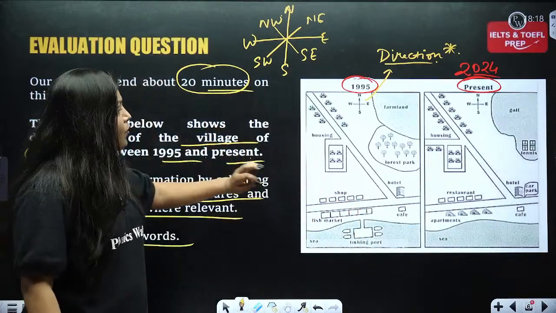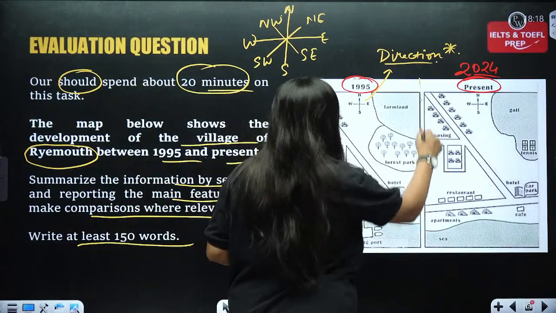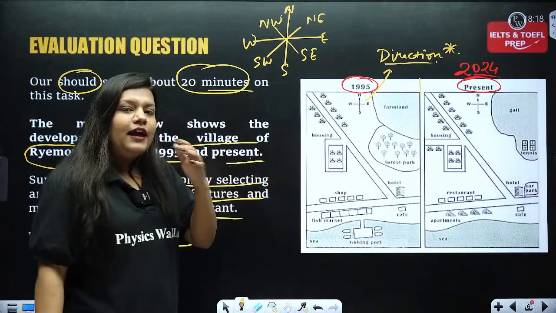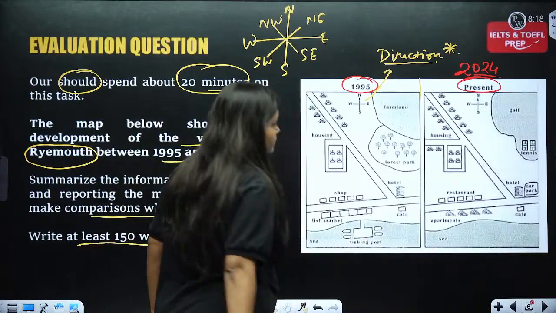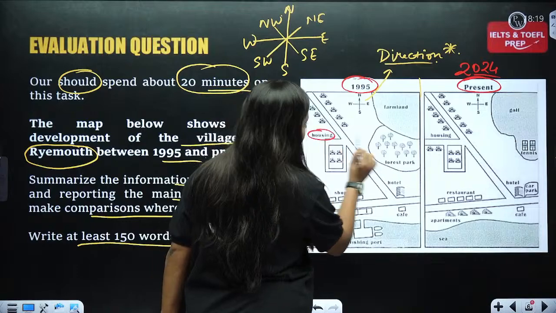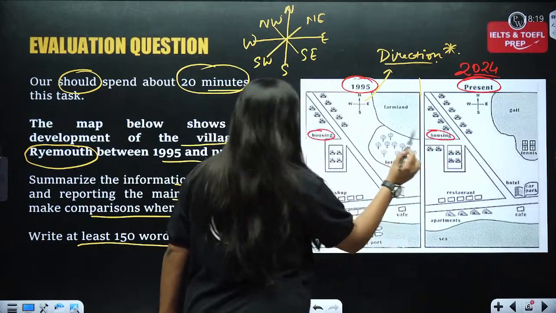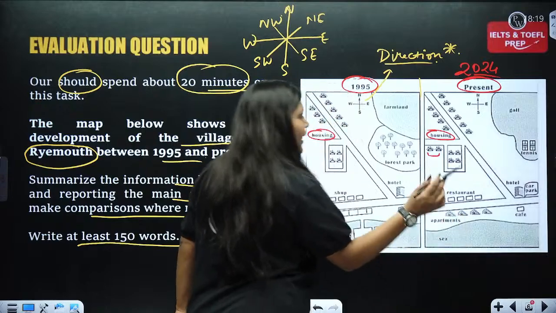Now, just have a quick look at the map. So, what you have, I have already told you, it's been bifurcated into 2. You have to compare and contrast. How you're going to be doing it? First, see what are the things that are there. So, we have this housing over here. We have the housing over here. So, what we can see is there is a major change over here. Here, 2 houses have been increased over here.